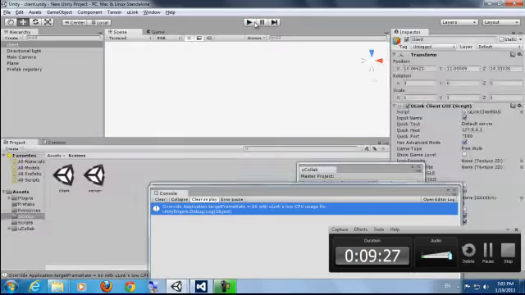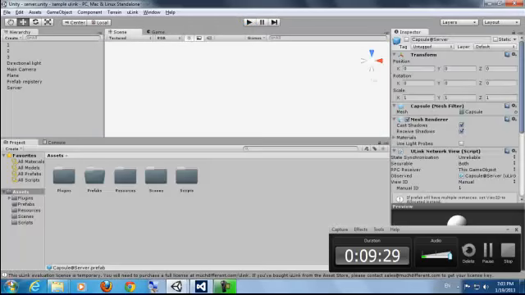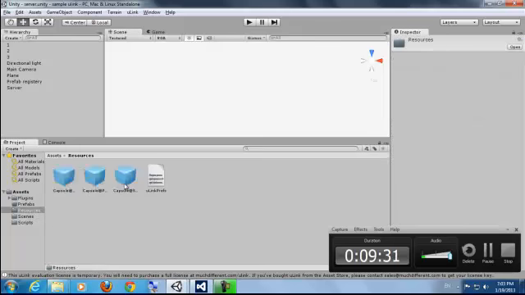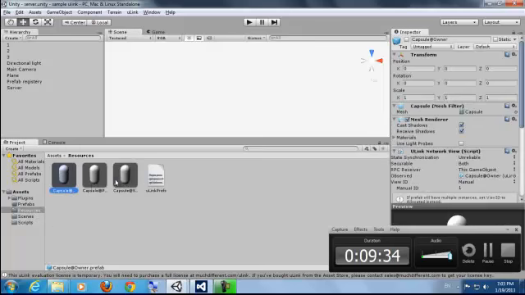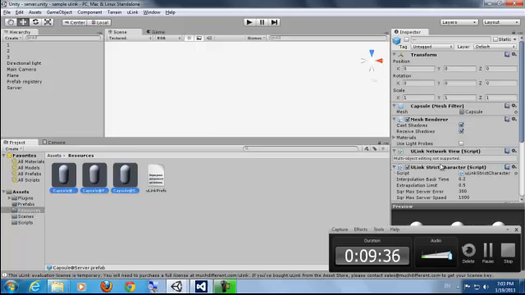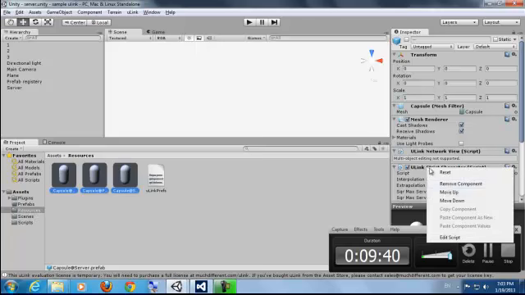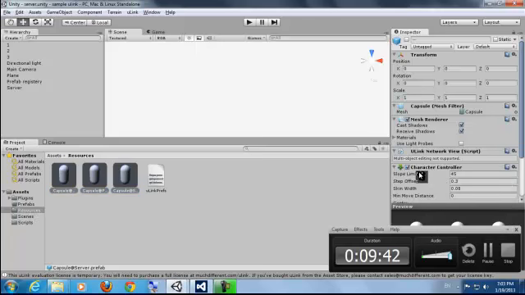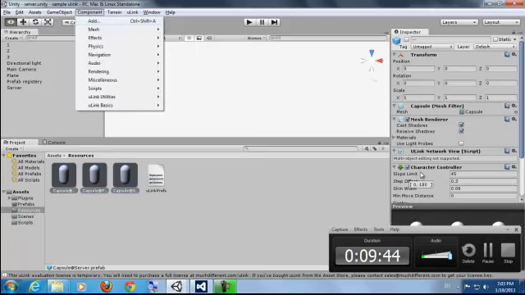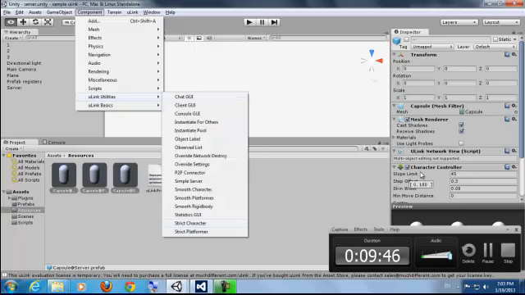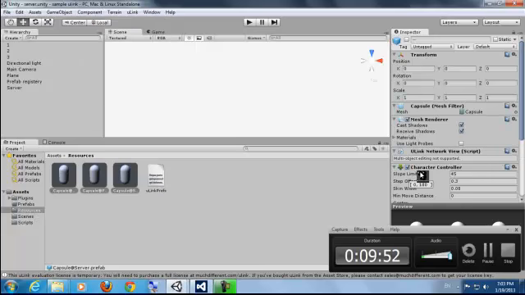So let's check what is wrong again, and let's remove all of the Ulink strict character components and then add the correct smooth character components.